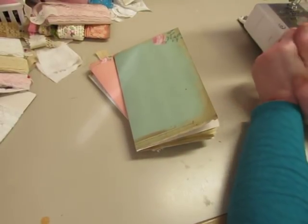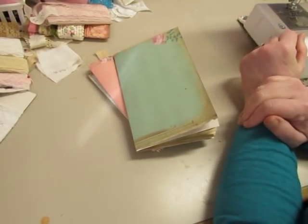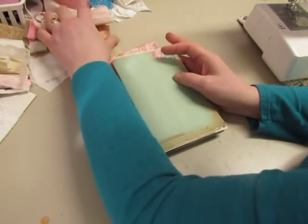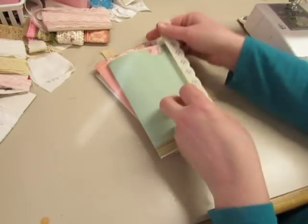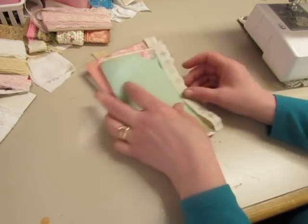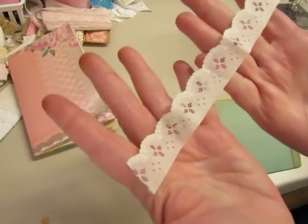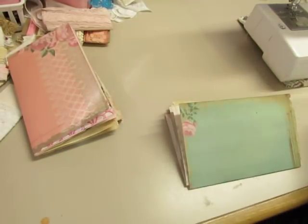Okay, here's another boring video where I'm just going to sit here and sew. But you tell me that you enjoy watching me work and crafting along with me, so we're going to go for it. This is a piece of lace that I just received in one of my Happy Mails yesterday.